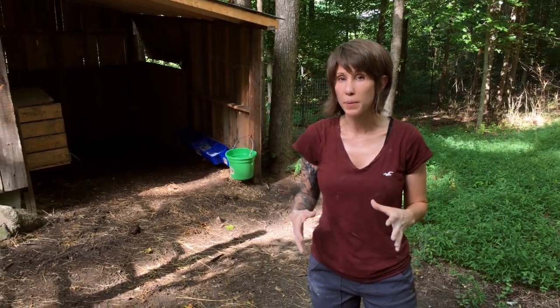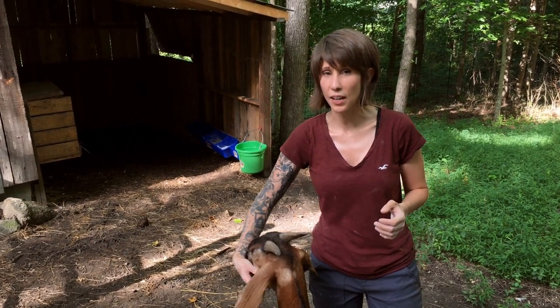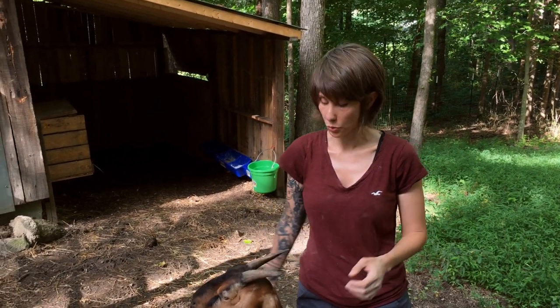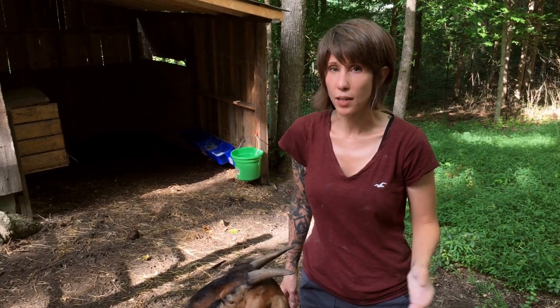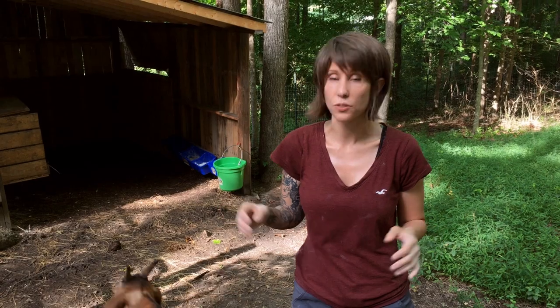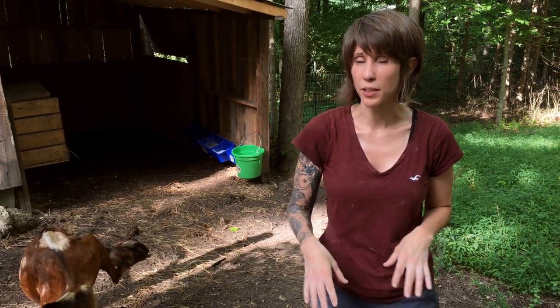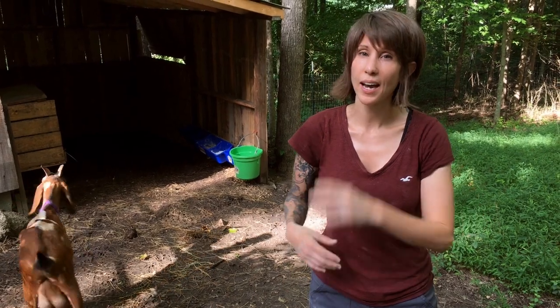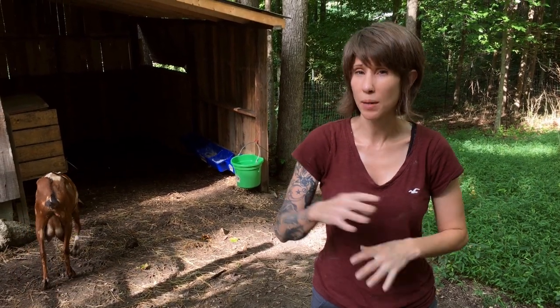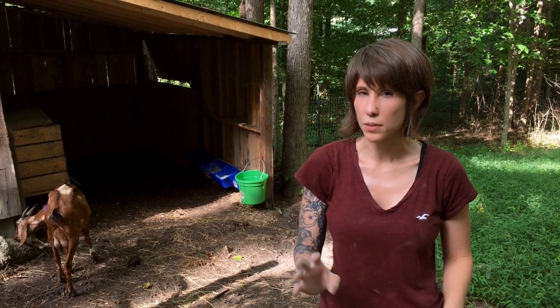I did rub in the DE and the sulfur pretty well. Now that's going to cause her skin to dry out quite a bit, but it'll clear up. Right now my main concern is getting all the eggs and the lice off of her so she's much more comfortable. And I think this possibly ought to do the trick. Like I said, the eggs were kind of hatching and we were just trying to stay ahead of it, and they kept reducing and reducing, but I think this might be the final trick.